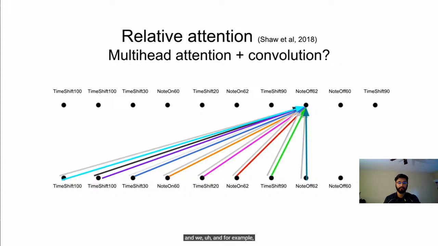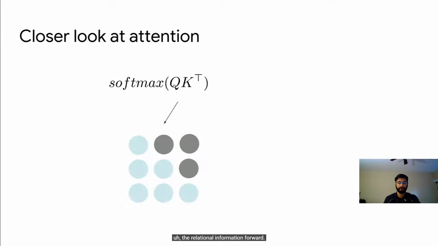And we think one of the reasons why, in the beginning priming samples that you heard, the music transformer was able to generate beyond the length it was trained on in a very coherent way is that it's able to rely on this translational invariance to carry the relational information forward.